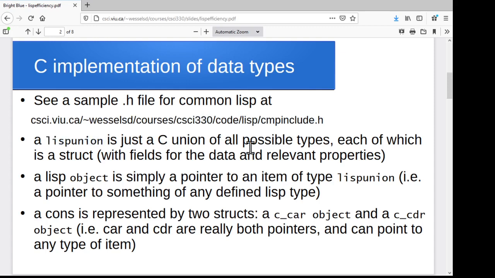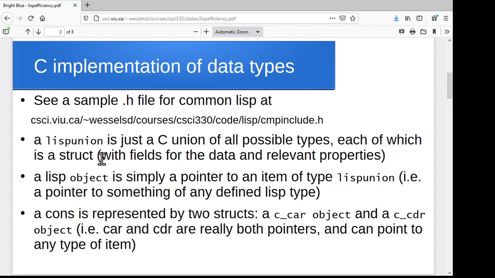And then each of the data types that it's a union of will have their own collection of different properties in a struct with different fields for all of the different pieces of information that are relevant to that specific data type. And then objects, which are going to be kind of our generic Lisp item, our generic Lisp data type, right? Since we've got these dynamically typed items that could refer to anything, is going to be a pointer to a Lisp union.